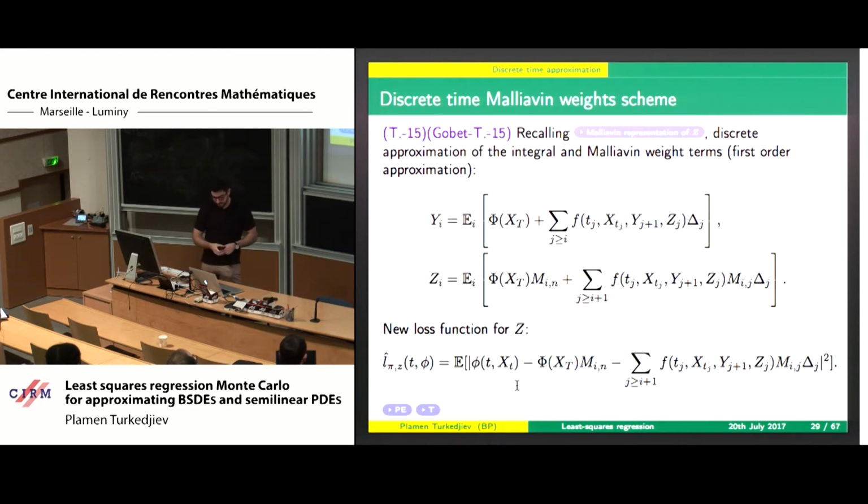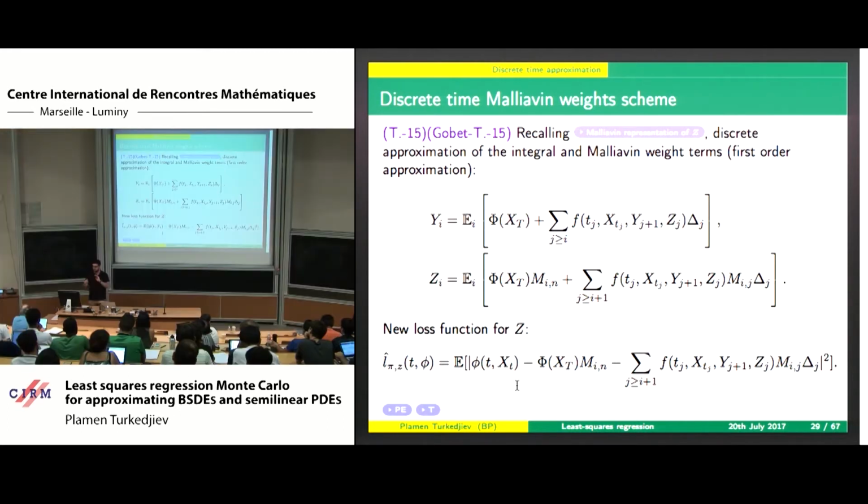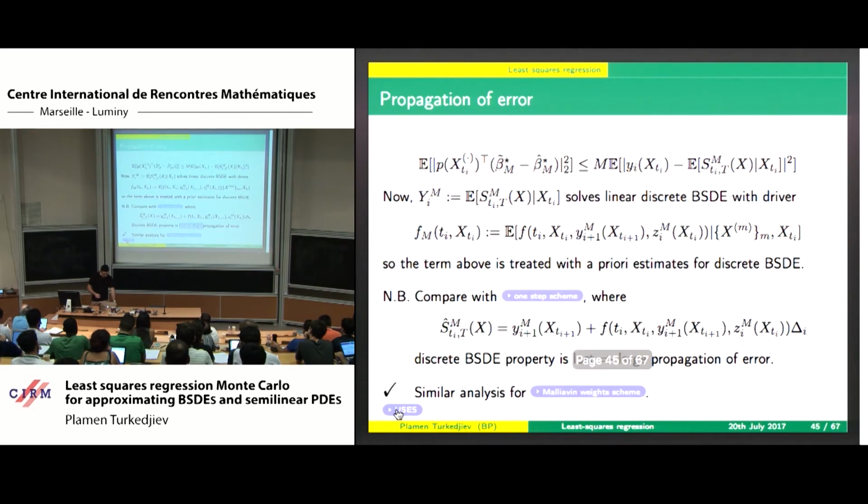The benefit of the Malliavin weight scheme, in fact, is that the weights that you use in the Z part do explode as you get close to the terminal value, but the further away you are from the terminal value, you don't get this 1 over delta effect anymore. It's something like 1 over the square root of the time to maturity, and that's much lower variance. So that's why we introduced that scheme.